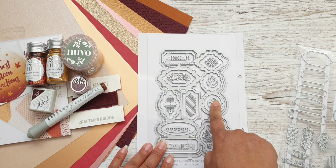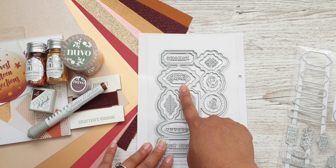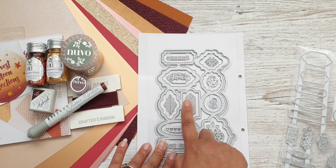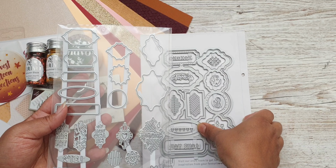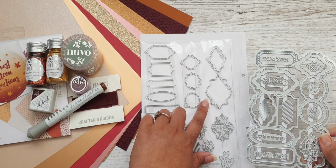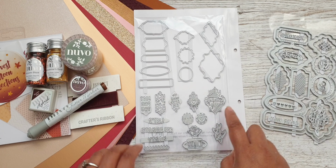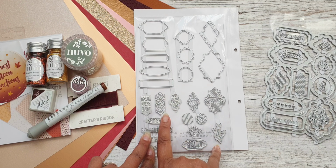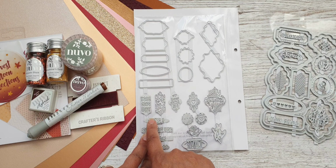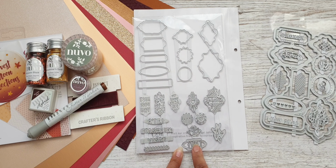And then you get sentiments, some designs, there's hearts, there's XOXO, I think that says for you probably, and then a few different designs here. And if that wasn't enough, you get more dies to go on top of these or work alongside, so you can see these designs actually correspond quite well to this. And then you get more sentiments, more pretty little designs like hearts in different sizes and shapes. This one I think says just for you, and this says, I think it says love.